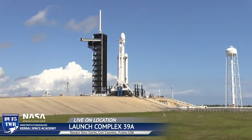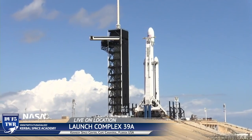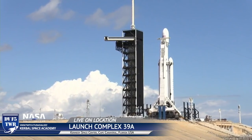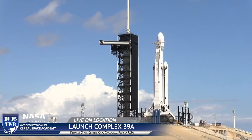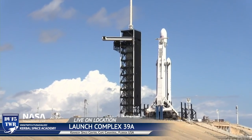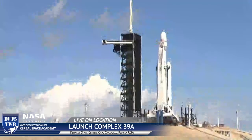But it's loud. We know it's loud because we're on the pad. They're doing a bunch of ground support equipment purges now that they've gone vertical. So you're just gonna have to bear with us on the sound. We'll talk as loud as we can, but this is what it's like being at an operational launch pad this close to launch. This is an operational facility.